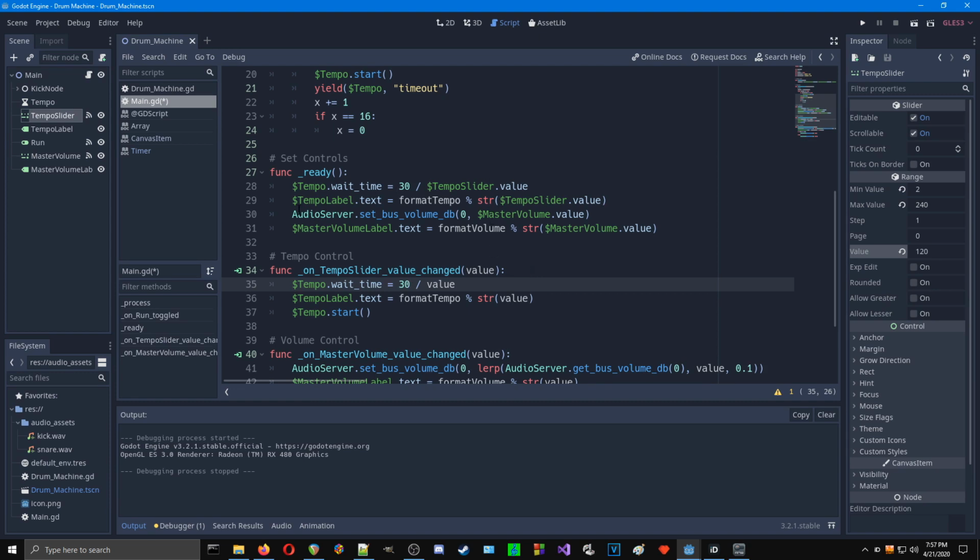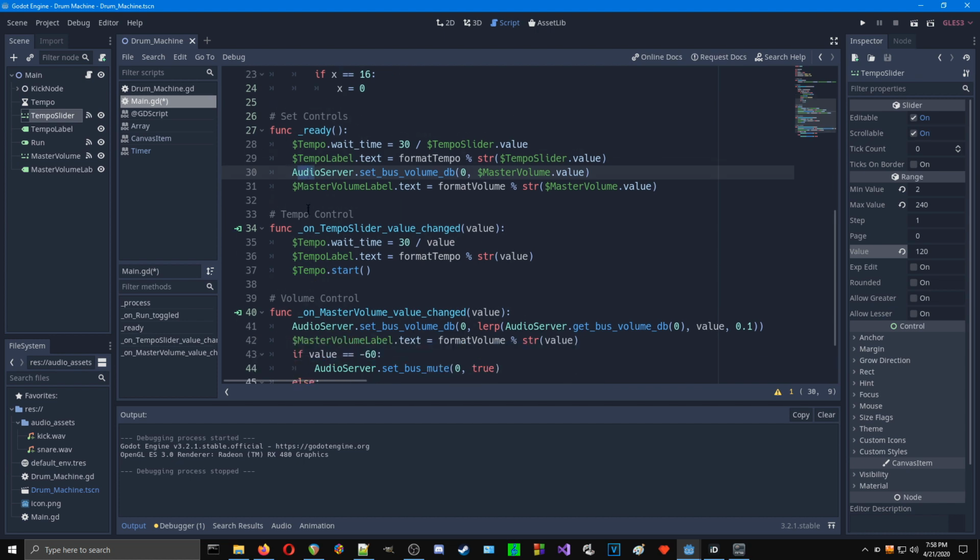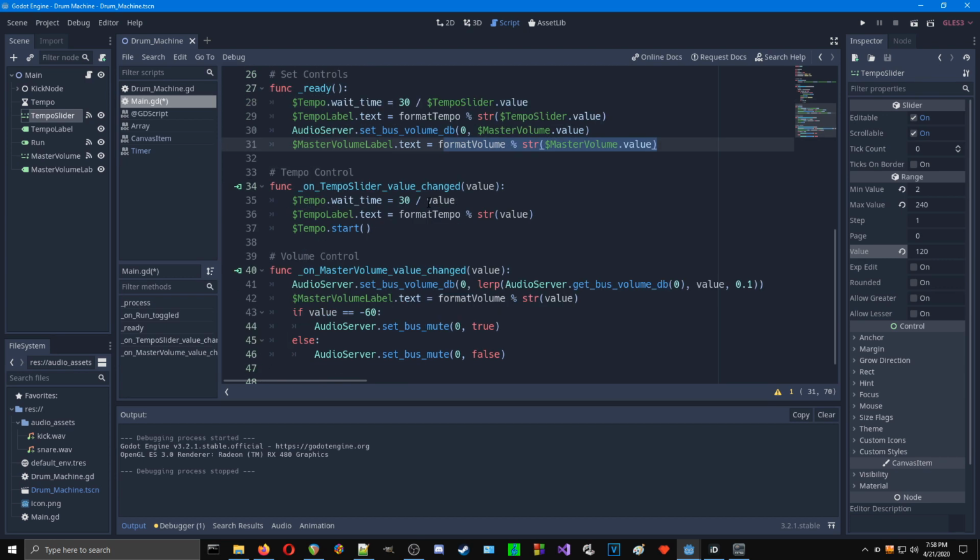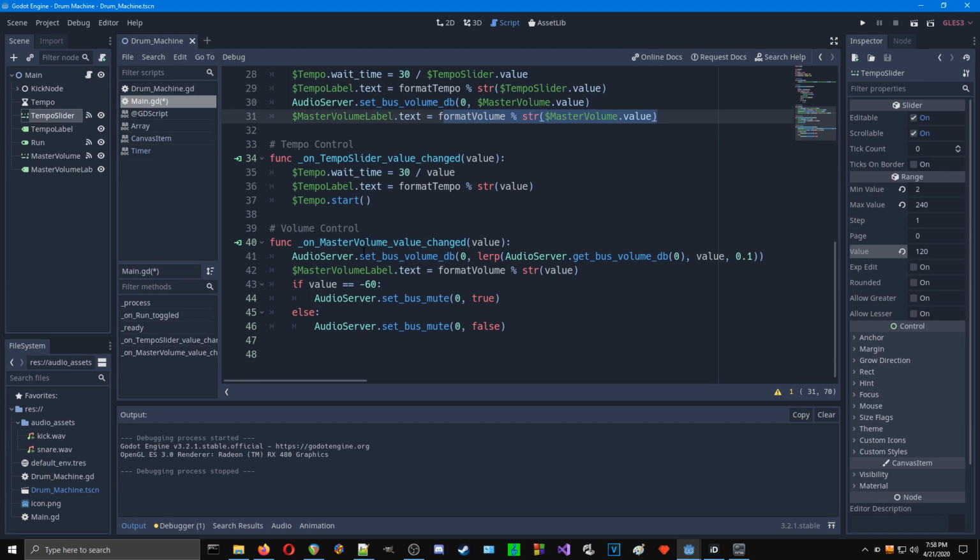Anyway, these are the controls for the original set controller for our master volume. I went over this a bit in my last video, how to use the audio server and set volumes, and this is again just initializing the label to show the right value so that I can change it in the editor. There's lots of traffic outside right now. But anyway, here's the actual volume control.